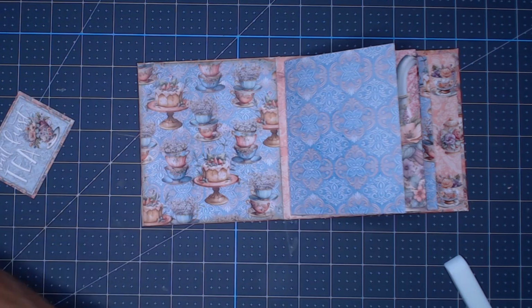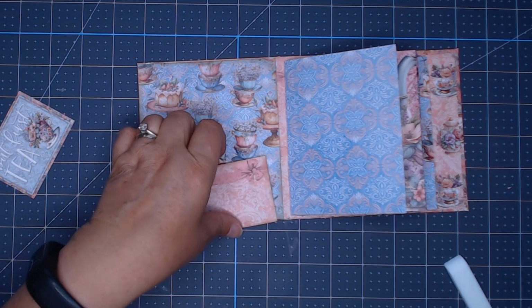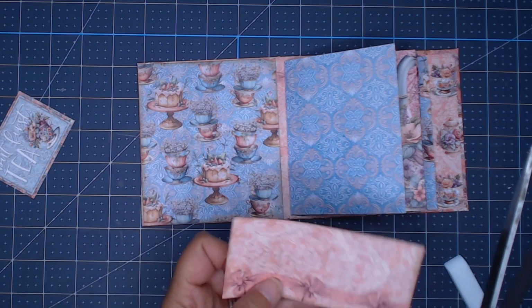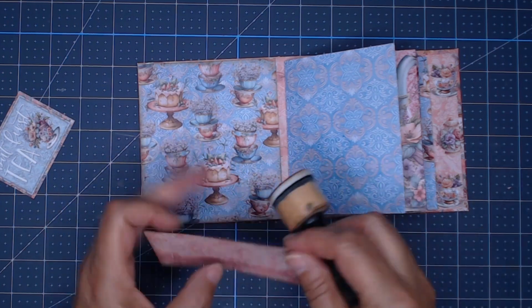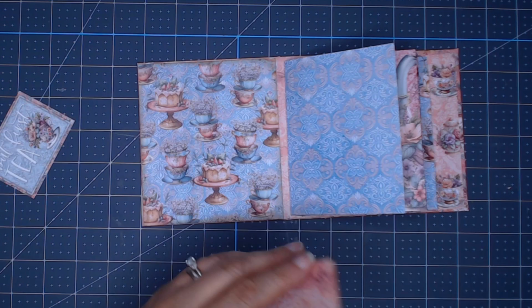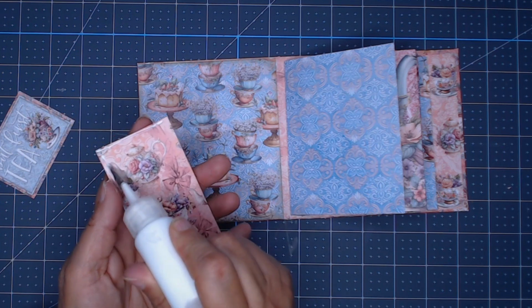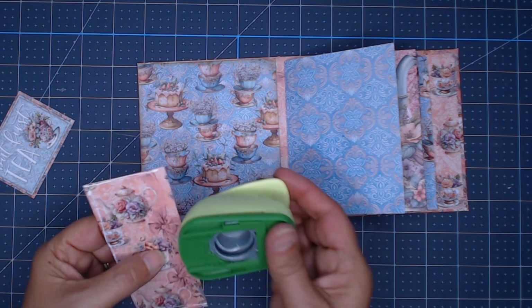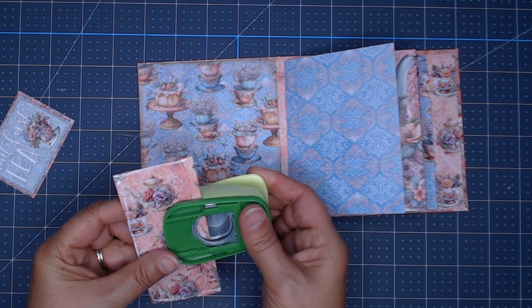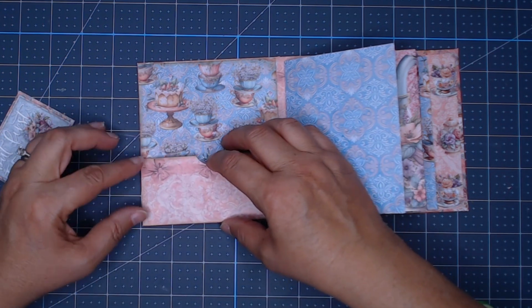Then I have this piece. It was a scrap. It measures 2 by 4.5. I'm going to cut it down just a little bit. And I'm inking up the edges. So I'm just gluing it on 3 sides, the 2 short sides and the bottom. And you know what, before I put this down, I'm going to make a notch and ink that too. All right, that'll go on the bottom.